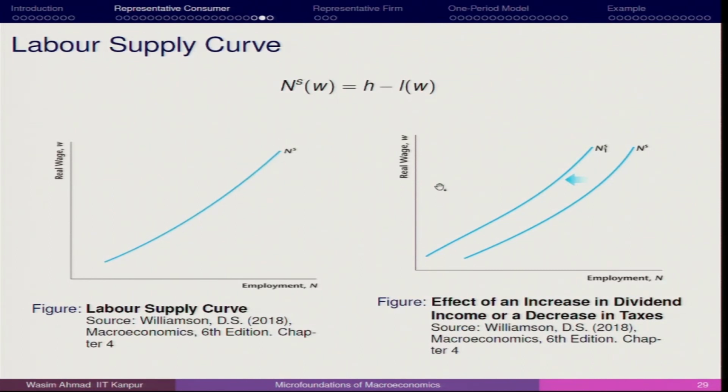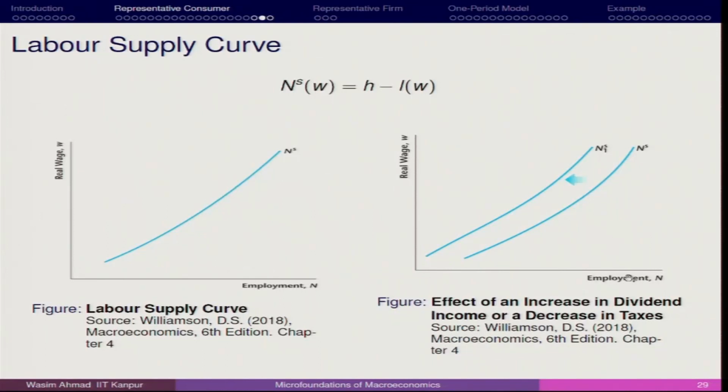Now, thinking about the comparative statics, in what scenarios does this move leftward? What components can affect the labor supply? There should not be a sudden increase in income of the representative consumer. There should not be a tax decline. If the government says that for some reasons we will not be charging you tax, it means the consumer is going to have this amount of extra money. So this will also have an interfering effect on the labor supply. Those dimensions we have to take into account. So here we have the real wage and here we have the employment.